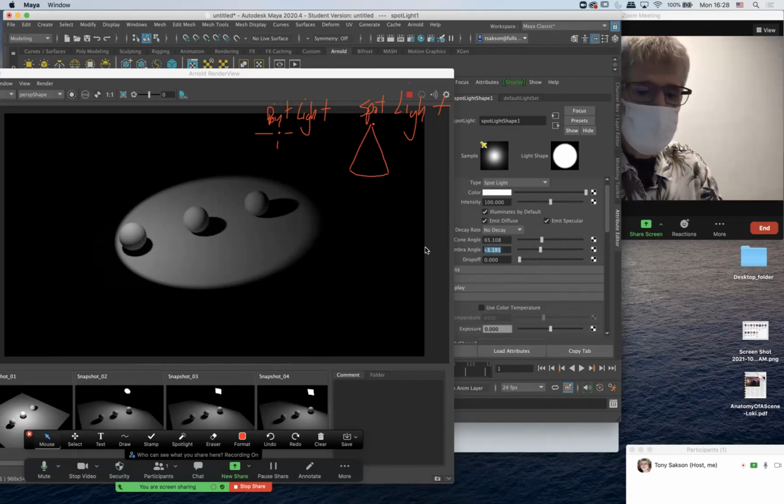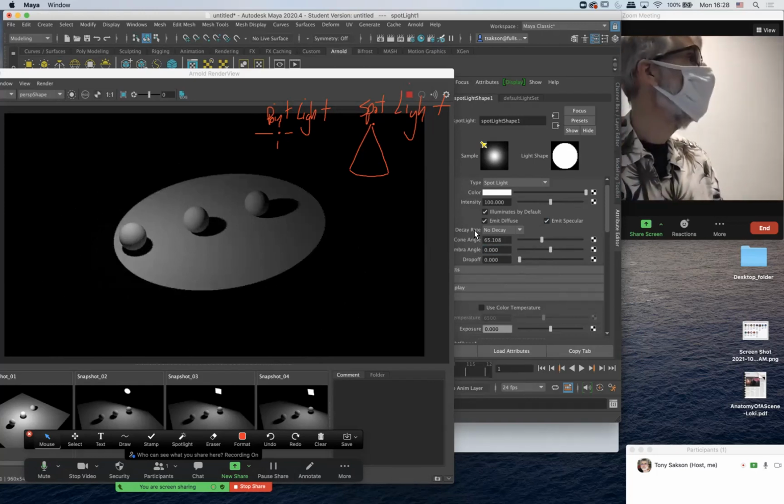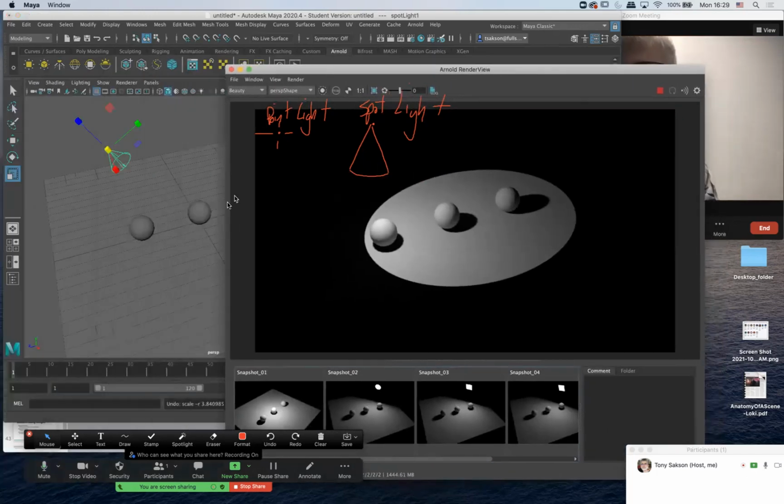All right, now, the next control is called drop off. Notice that the intensity inside this cone, let me crank it up a little, is fairly even. It's a little brighter over here on the edge, but it's fairly even throughout the cone.